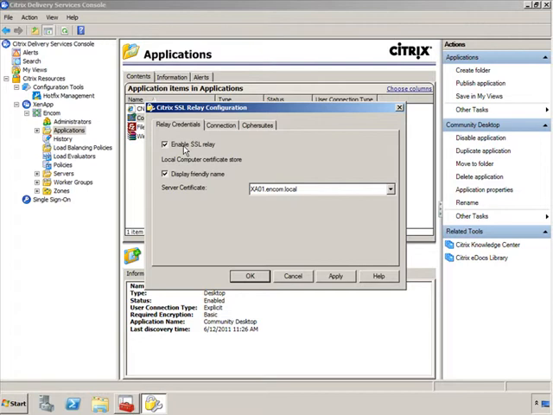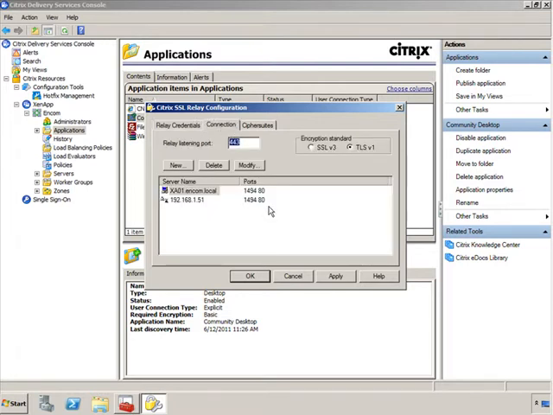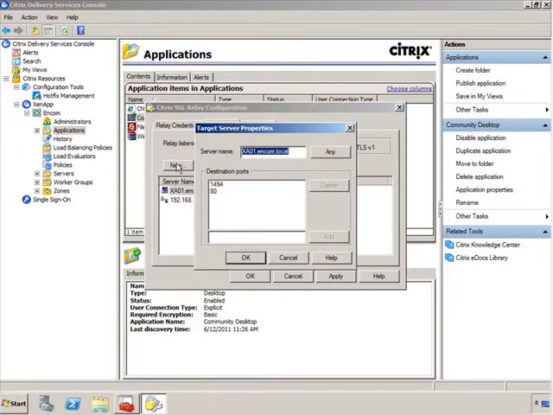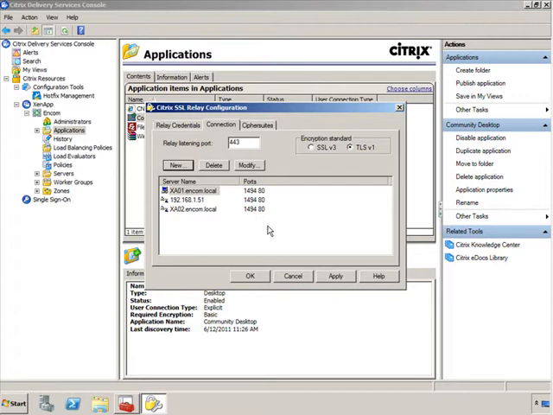So what I'm going to do is enable it. And then if you go down here to Connection, this is where you are now securing the connection between XenApp, or XA01, and another server. Right now I have it between XA01 and 192.168.1.51, which is this particular server. If you wanted to secure the connection with a different type of server, you can click on New here, and let's say you wanted to secure it with XA02. Set whatever ports you want to set for the configuration, click on OK, and voila, you've just added that.